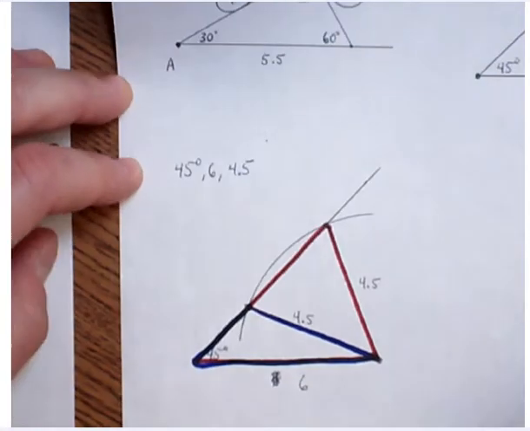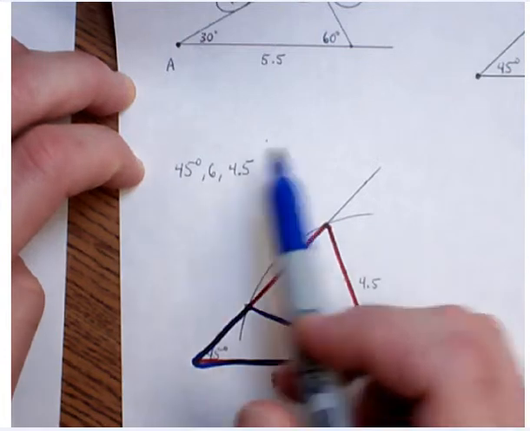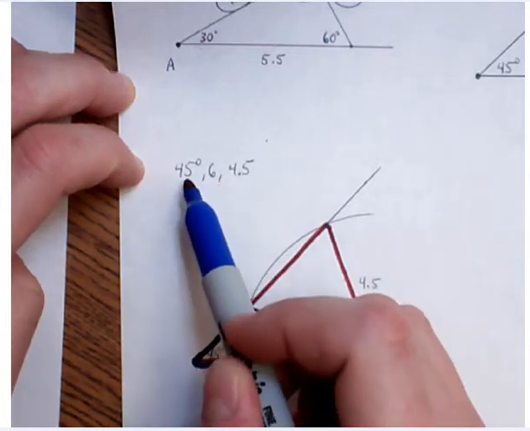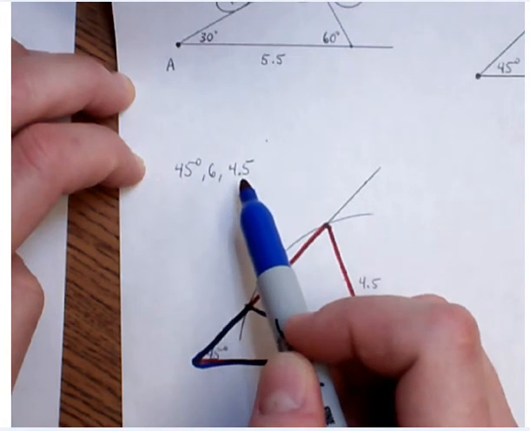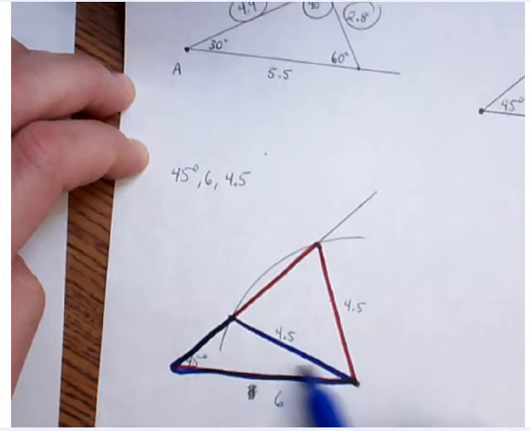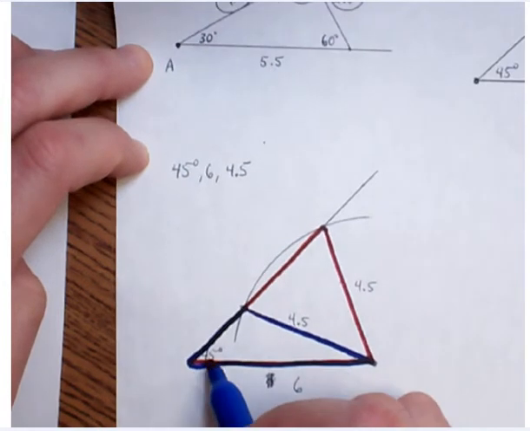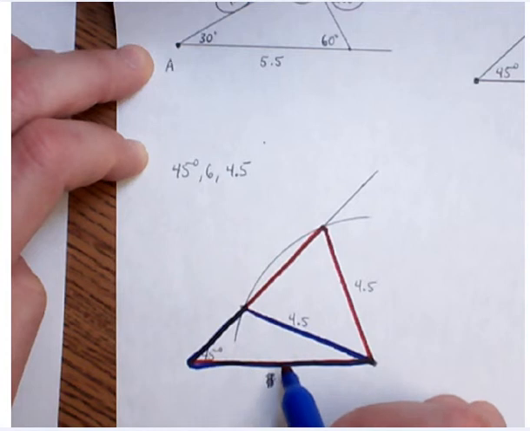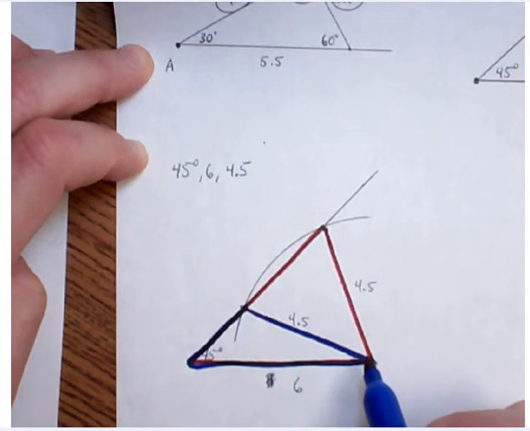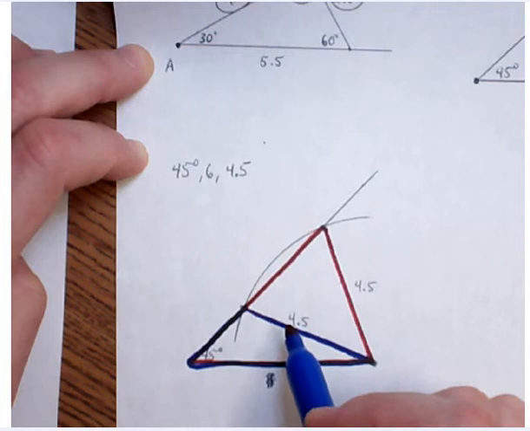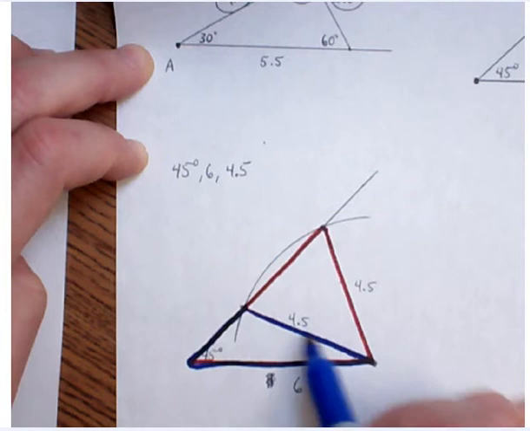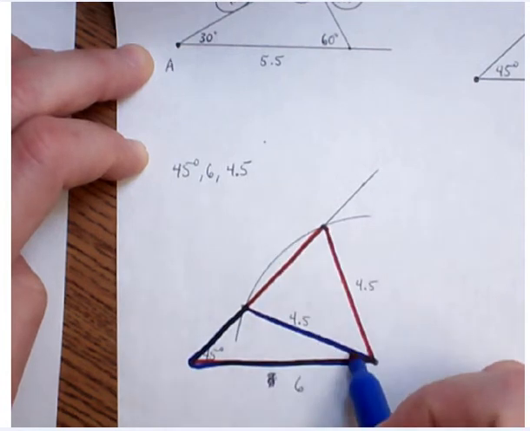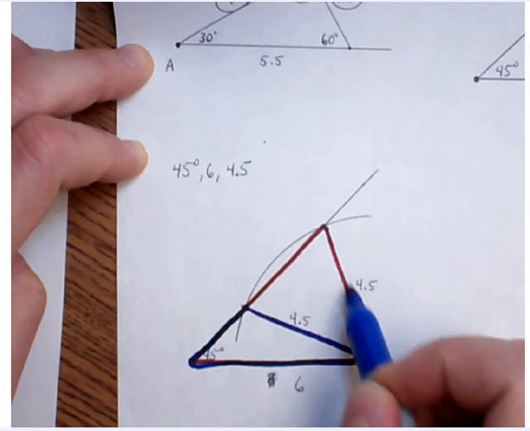If I were to take the dimensions of a triangle, if I ask you, okay, you make a triangle with a 45-degree angle, then a side of length 6, and then a side that measures 4.5. Okay, now what you see down here is my finished product. Here's the 45-degree angle. Next to that is the 6. Then I run into a problem. Notice that I have two 4.5s in the picture. I could draw the 4.5 so that it hits this side of the triangle here, or it hits here.